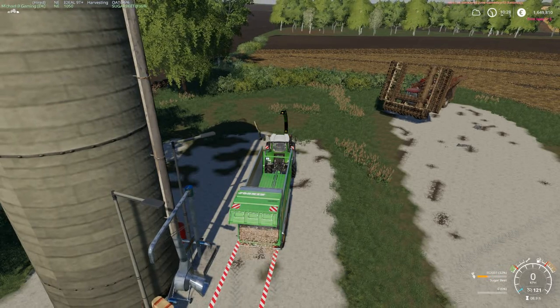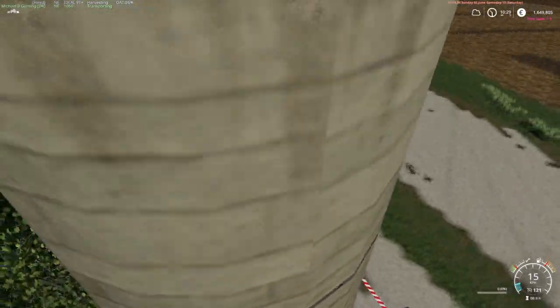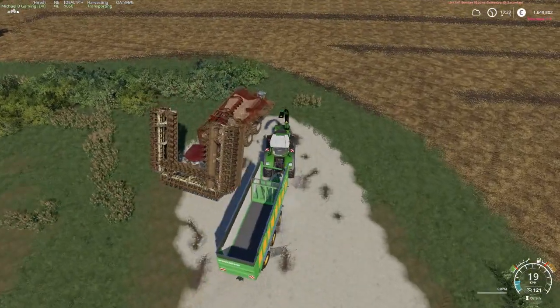Financially, we're doing pretty alright. I mean, a new harvester, a new combine, and a new Tyrados, and on top of that, four new headers. And we're still at 1.6. That's pretty good, I should say.